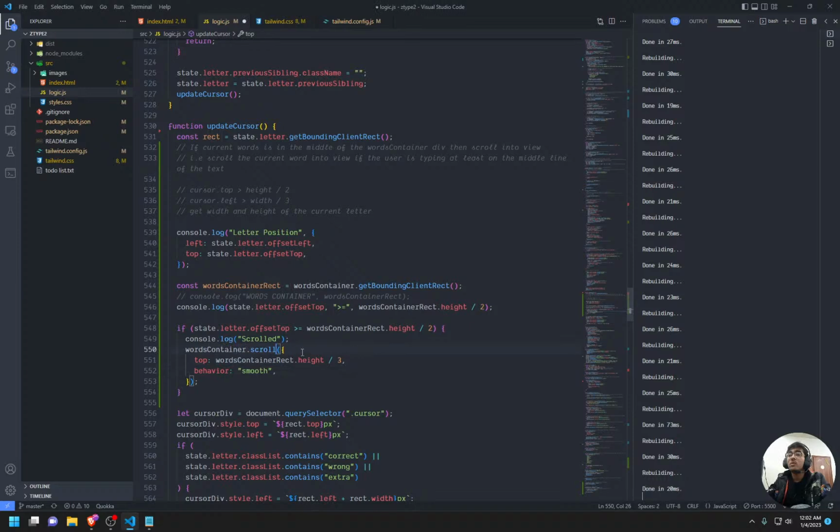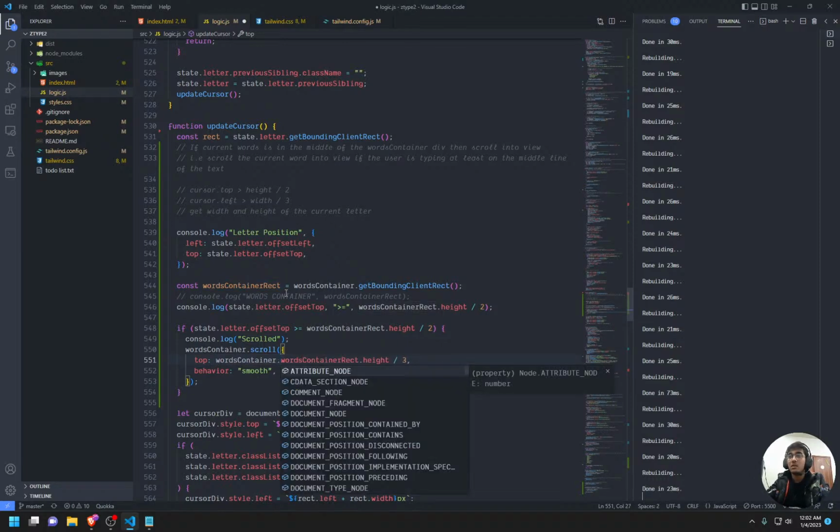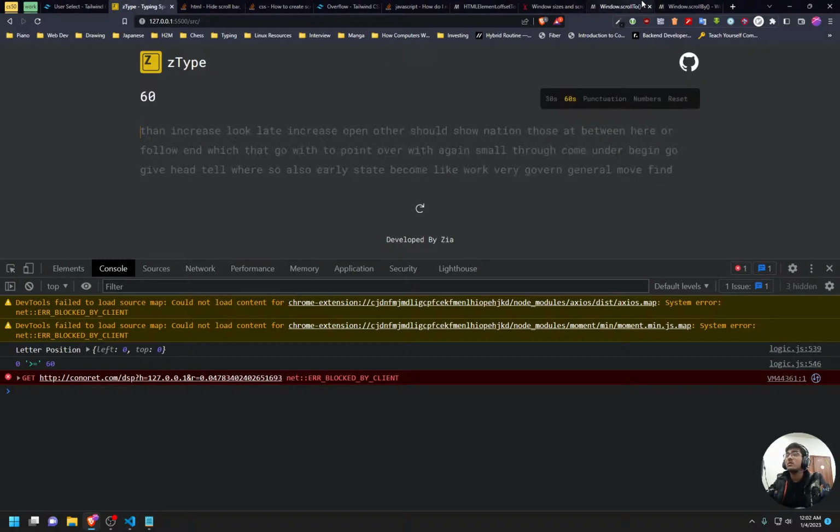Let me see. We can actually make this container dot scroll top.